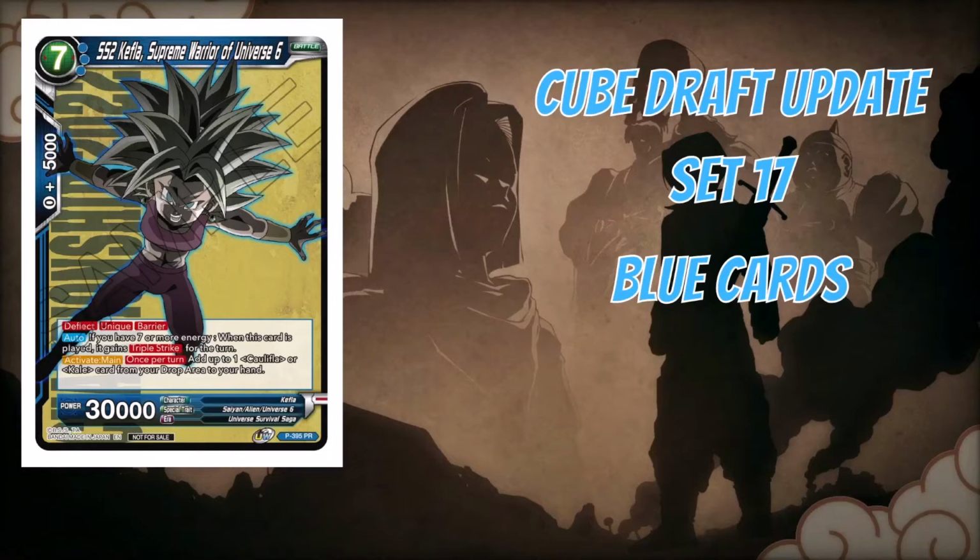But normally, when you get 7 energy, you're going to try and finish them off and hopefully finish them off. But as I said, in cube draft, games can go on longer where there's more strategy and deck building to put your deck together, and games can go on to quite long.